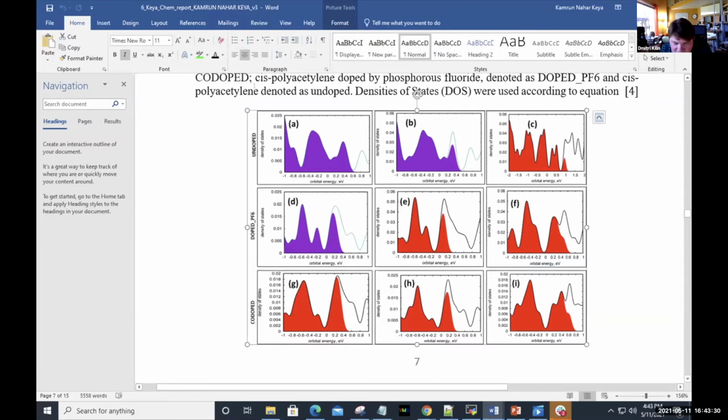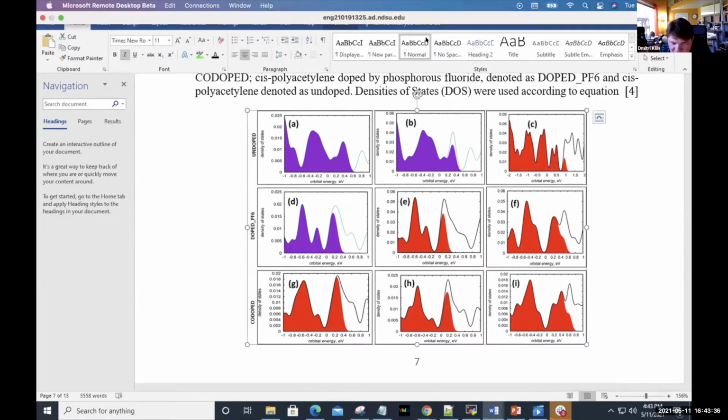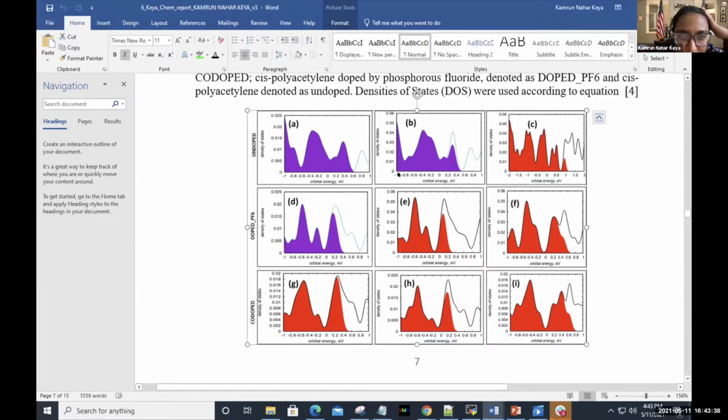Now let's look into the chat line. As we speak, it has already accumulated several questions. Mir is asking, and this question can be for anybody: my understanding is that polymers are generally semiconductors, so why is there no gap? You can argue with him, at least about panel A.